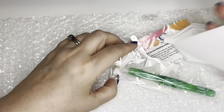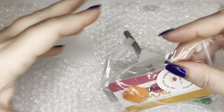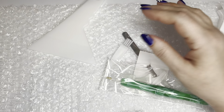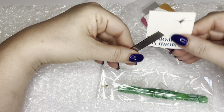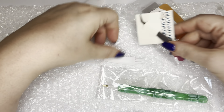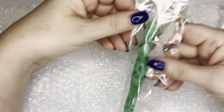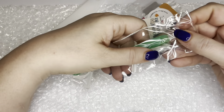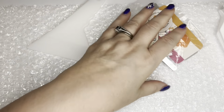That is really nifty. We've got another straightener. Okay, we've got 2 more of those trays. This is an orange diamond, and this one is orange creamsicle. Okay, so I got a different smell of dream wax. Oh, that smells really good. That smells really, really good. We got metal tweezers this time. Okay, angled metal tweezers. We got a little brush. This is for brushing your drills if any of them get stuck in the thing. And then guys, we have a green pen this time around. So just like the blue one, except this one is green, and you get the 4 multi-placers, plastic multi-placers. Wow. Okay.